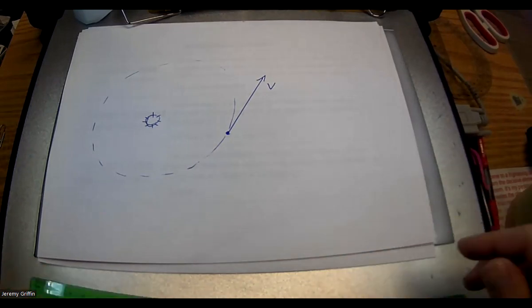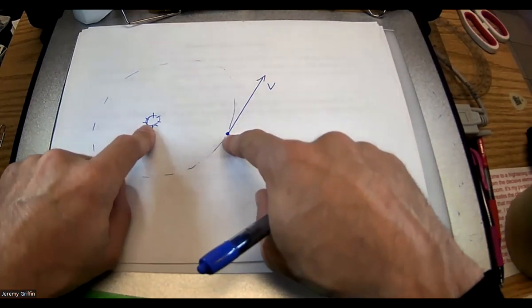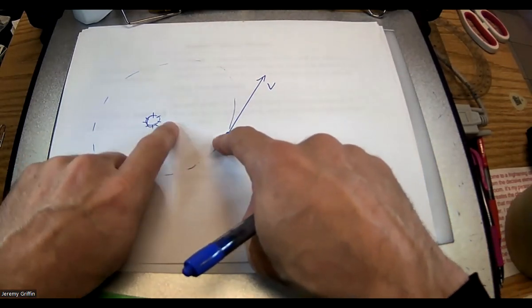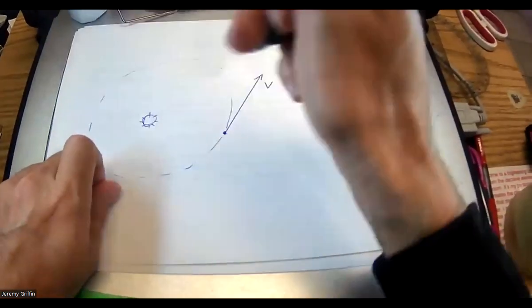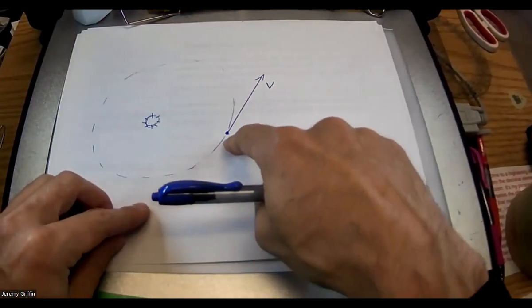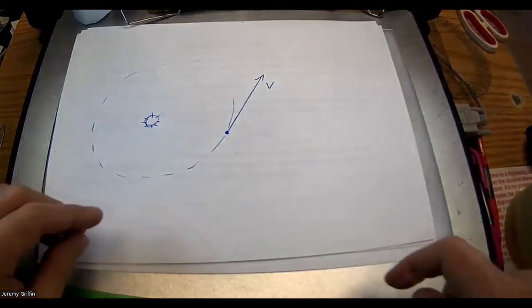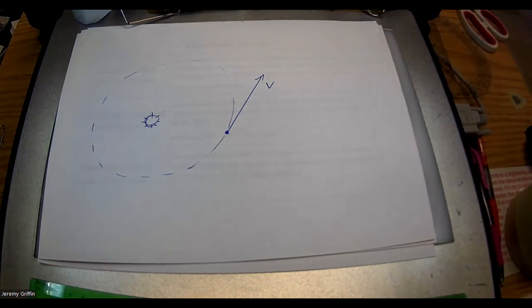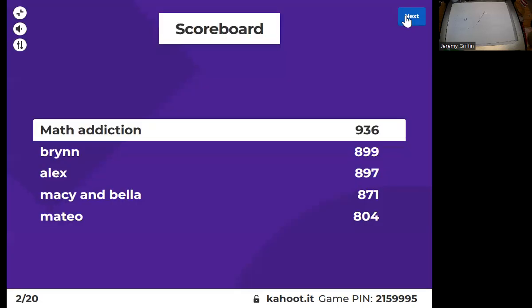What if I change this problem up a little bit? Let's replace the planet with a ball, the sun with your hand, and the force of gravity with a tension force in a string. You see a ball on a string whipping around in a horizontal circle, and somebody comes along and cuts the string. Does that ball also make the exact same motion? Tangent to the path? Yeah, sure does. Law of inertia, there you go. Actually, that is a really good segue to the next topic we're starting tomorrow: centripetal force and orbits.